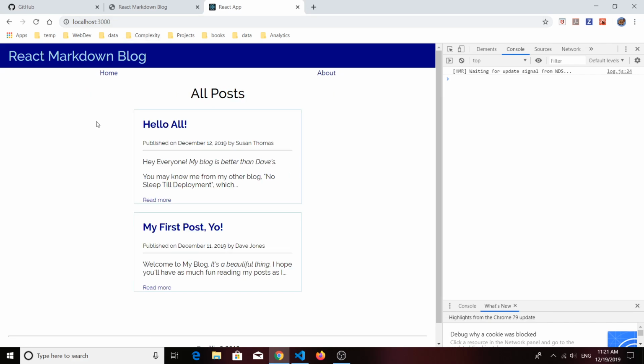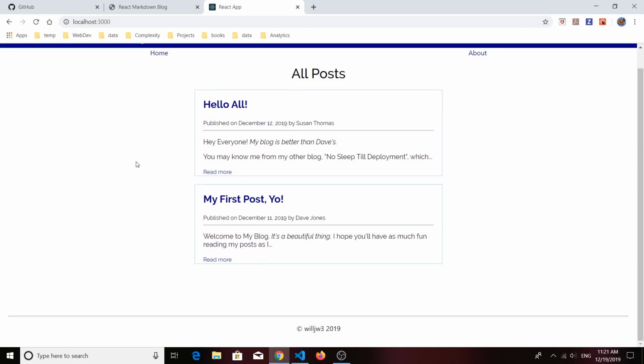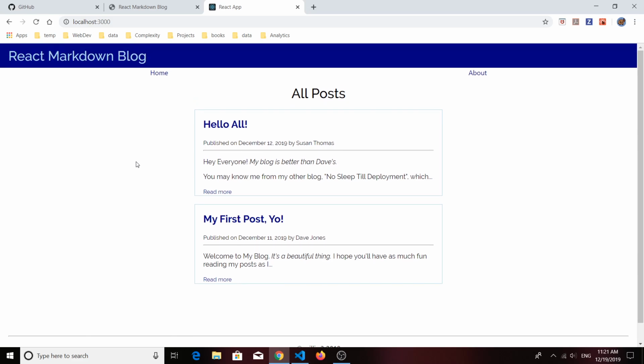So I hope that at this point you're feeling really good about creating a blog yourself without using, say, a platform like Gatsby. And that in this video, we've added a dynamic route. We've made it so that we can display individual blog posts as their own pages dynamically using a blog post page template. And in the next video, what we're going to do is we're going to actually try to deploy our blog. And we'll probably just do it to GitHub pages, not Netlify.